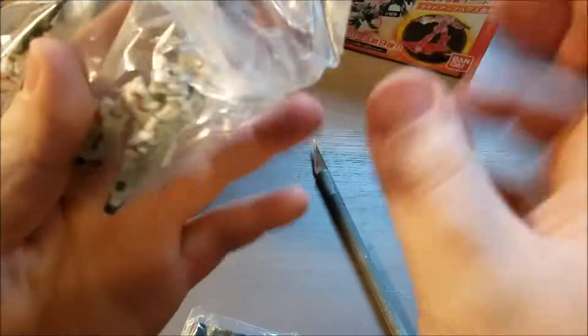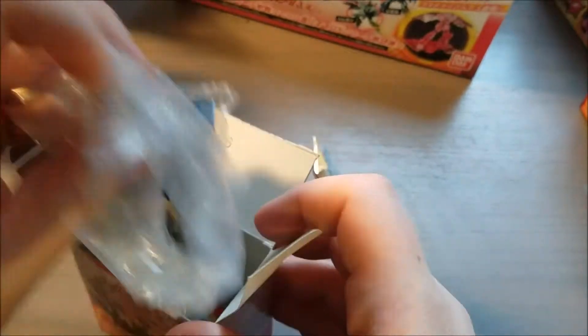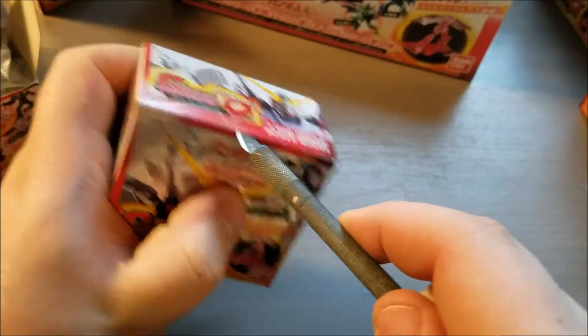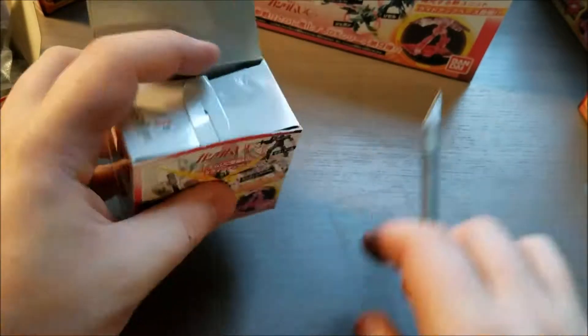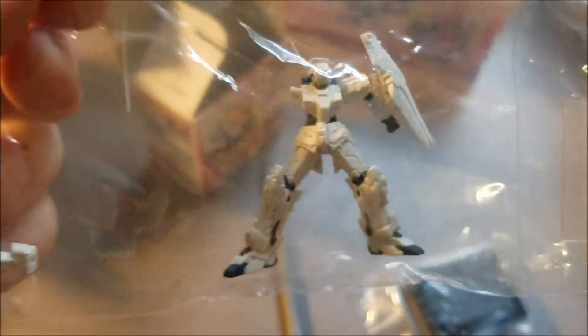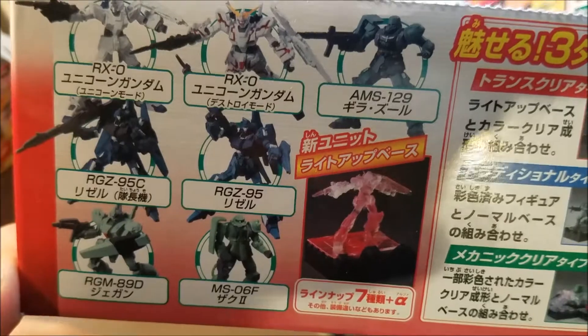Next we have — oh yes — painted Unicorn Destroy mode. Fantastic. So now we have a painted Unicorn and a painted Destroy. I'm pretty happy about that. And for our final kit, we get another painted Unicorn, but this one's different — this one has a beam saber. Cool. We didn't get any duplicates. Did we get all the different suits? We got some that weren't listed. We basically did — we didn't get this one, but that's cool. I'm gonna go through and assemble these all, then I'll show you them all finished and assembled.